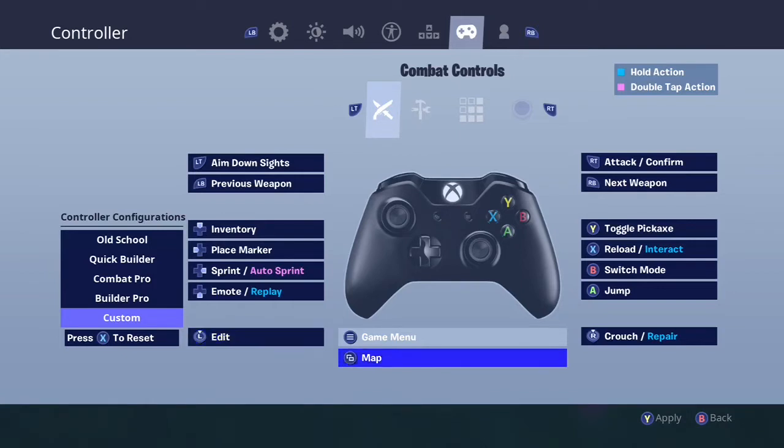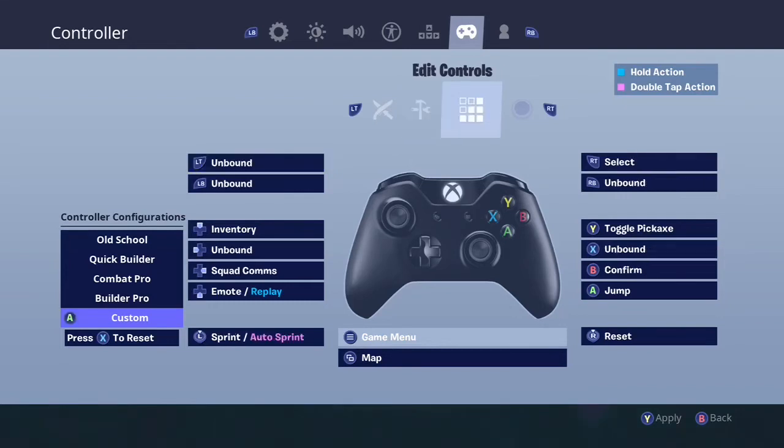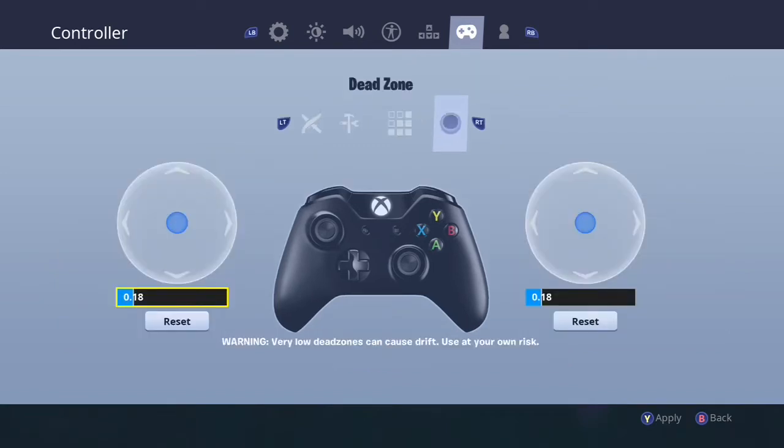Next up over here, actually I'm pretty sure that's it for that. Yeah, I only really have one thing, and it's my edit button that's different. Yeah, that's basically it. Here I have my dead zone. I know what it is, but I could care less about it.